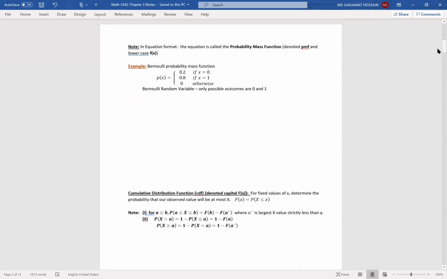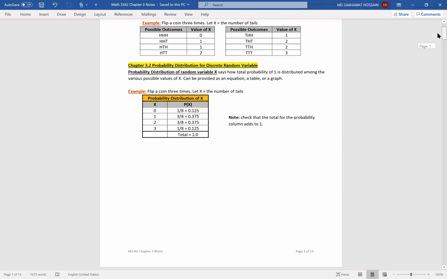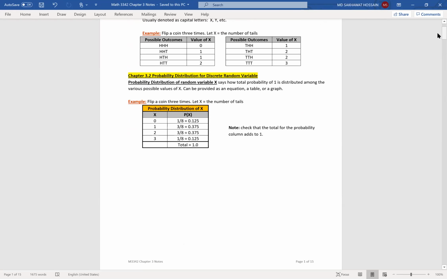In the last class, actually, we didn't have class on Tuesday. So in the class last week, we finished section 3.1 and we discussed the probability mass function, the probability distribution for a discrete random variable. So we'll continue our discussion about discrete random variables and their probability distribution. In the last class, we discussed one form of discrete probability distribution, the tabular form of the probability distribution, where we listed the values of the random variable x.